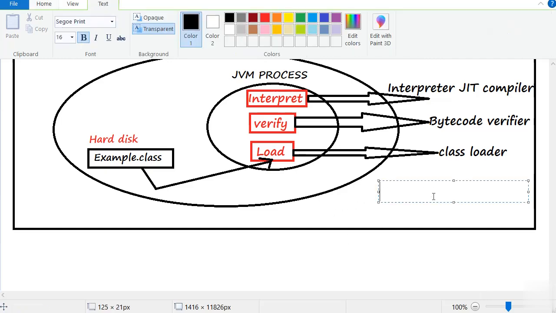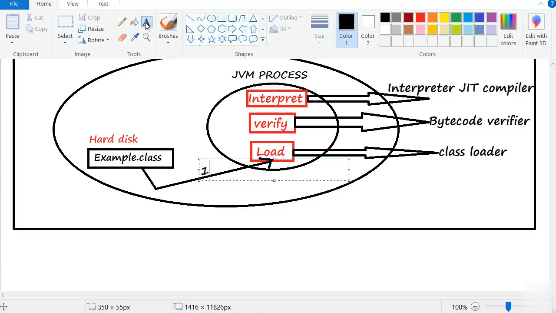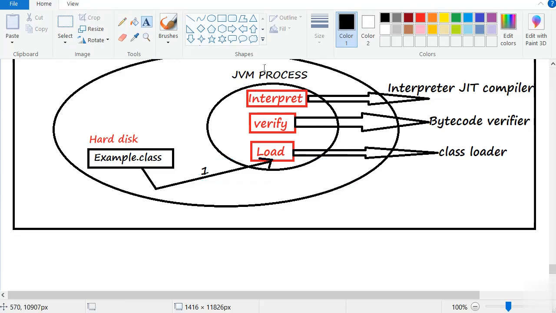This is my first step. After loading the class into the JVM process, what will happen? It will verify. The loading phase is completed and the class is loaded into the JVM process. Then after loading, it will verify our class. This is the second step.